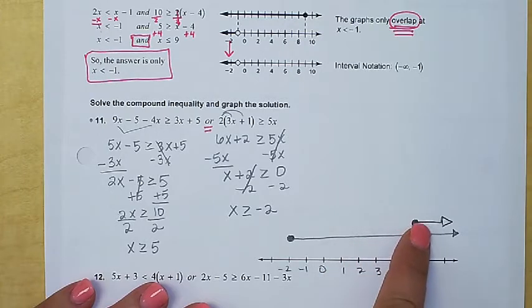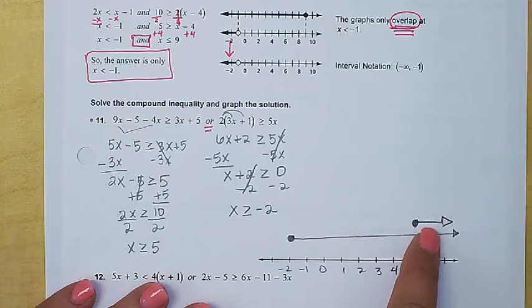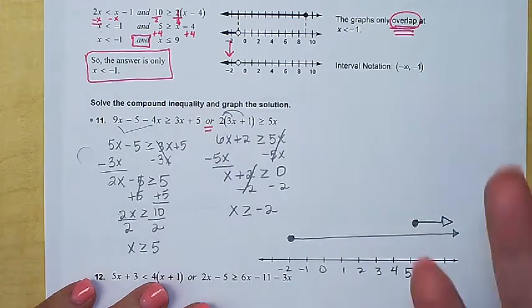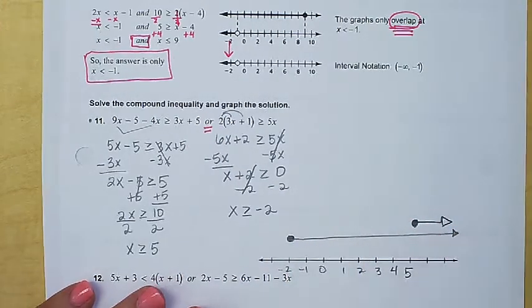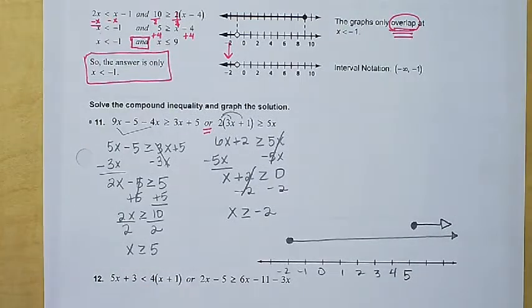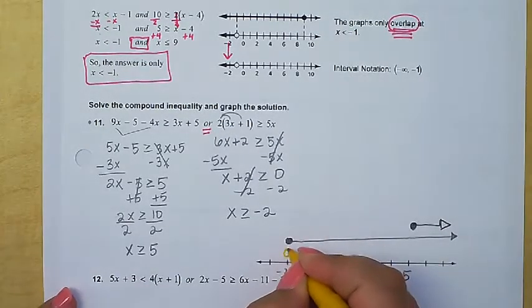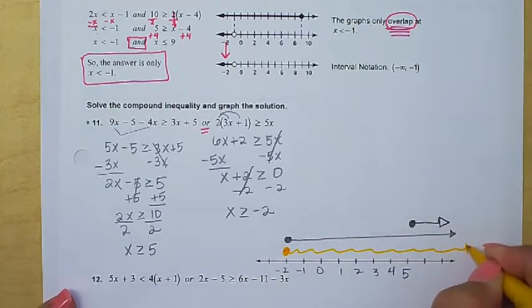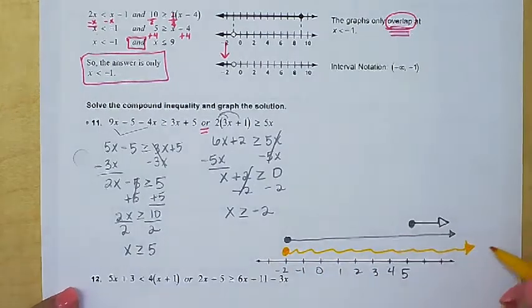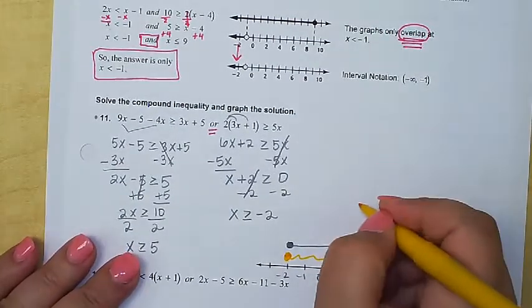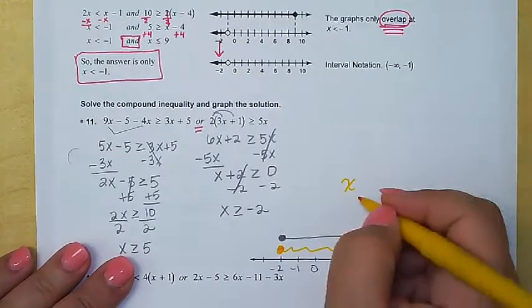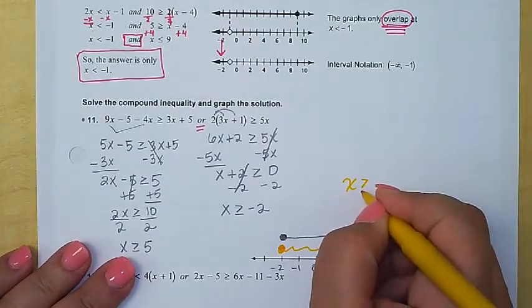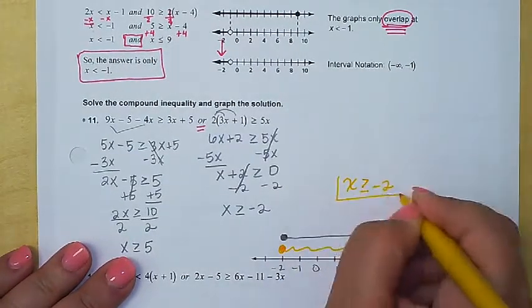And as long as it works in at least one or the other, we're fine. So I don't have to narrow it down, and I don't have to be so restrictive as to say they have to overlap. They would have to overlap in my final answer if I wanted an and statement, but this is an or. So everything starting from -2 and on. So my final solution is essentially this longer line. My final solution here is the x's that are greater than or equal to -2.